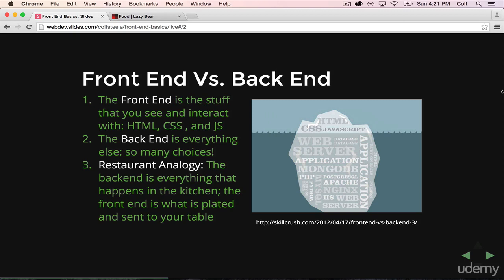So this diagram here kind of just explains the difference between front end and back end, where everything that I get back and that I see in the browser is just HTML, CSS, and JavaScript. It's just the tip of the iceberg, but it is what my browser sees. It is the front end or the client side. It is constructed by the back end.